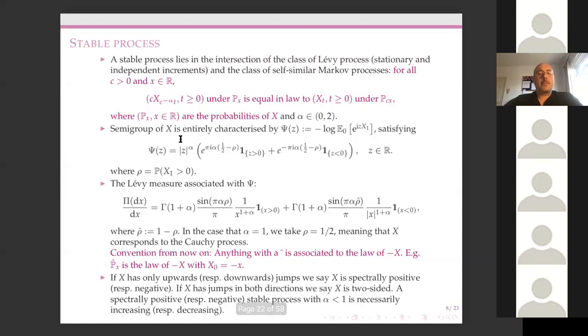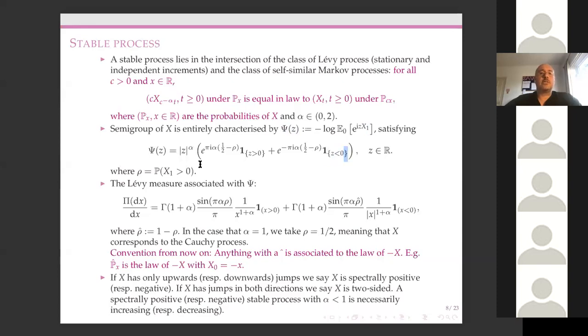Okay, now as a Levy process, we describe its evolution, its semigroup, essentially by its passage from time 0 to time 1, from 0 to wherever it gets to in time 1. So we look at the Fourier transform. This gives us an exponent, psi z, and psi z is characterized in the special case.